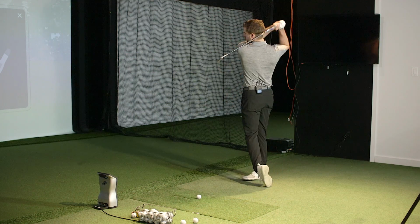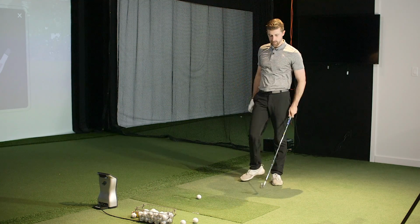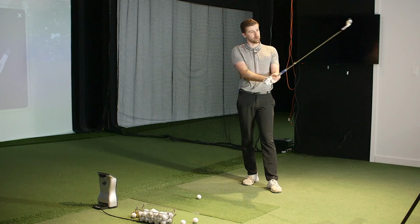Would definitely have no issue playing with them, especially if you like a little nostalgia. If you were into Hogan when you were a kid or something, it's a no-brainer. There will be a lot of people out there that for that reason will purchase these, or at least give them a chance. So I'm going to say you're going to be looking at about 225 on the fly with this one. Okay.